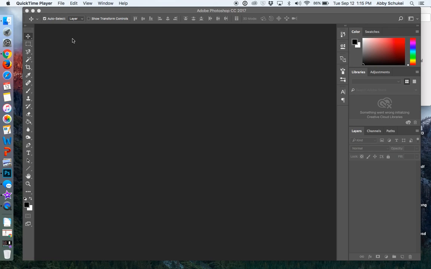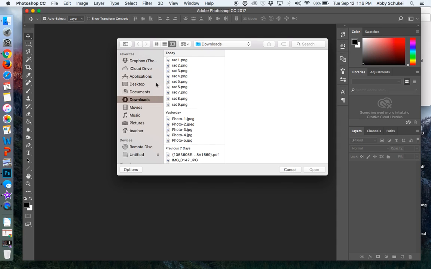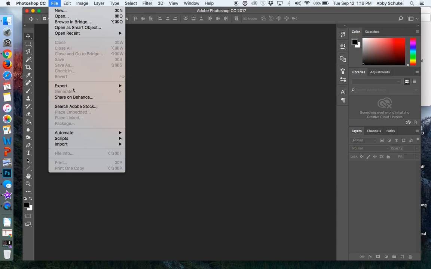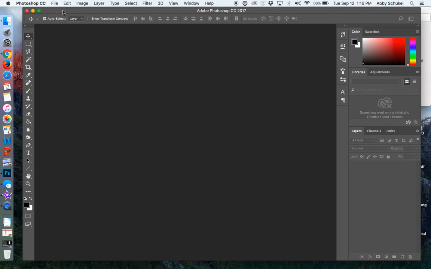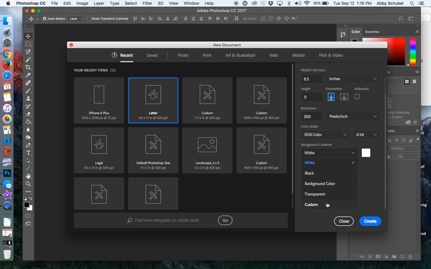Okay, so to start, we are actually going to open up two different files. So in Photoshop, go ahead, File Open, or excuse me, sorry, File New. And we are going to open up just your typical letter size paper. So it should be 8.5 by 11. And let's go ahead and name this one Pop Art 1. And then let's start with the transparent background.